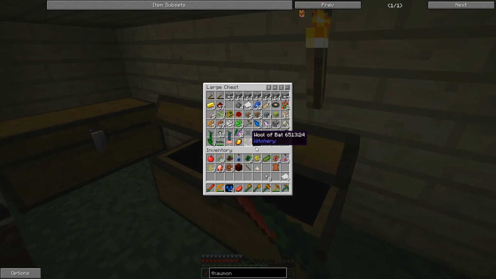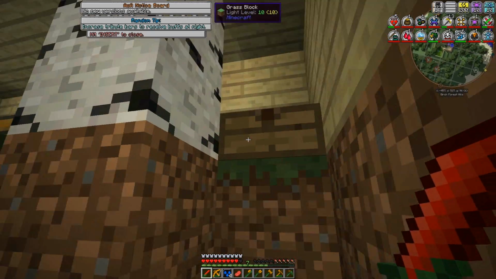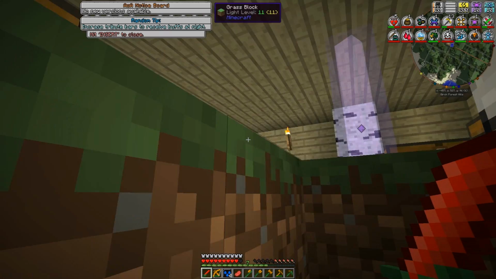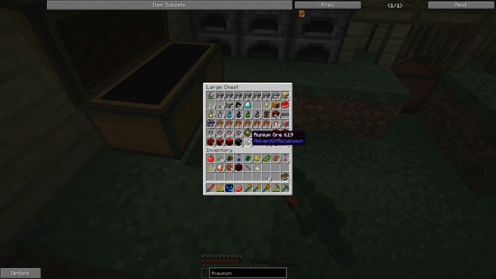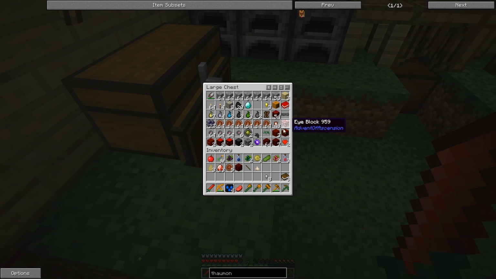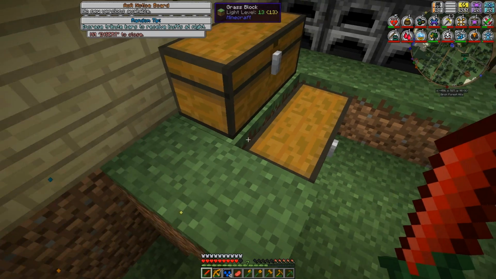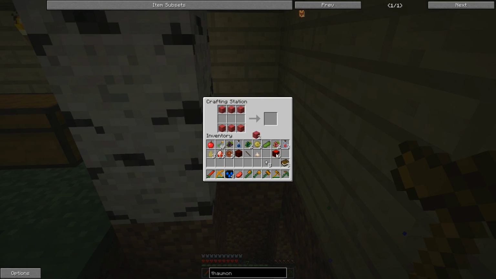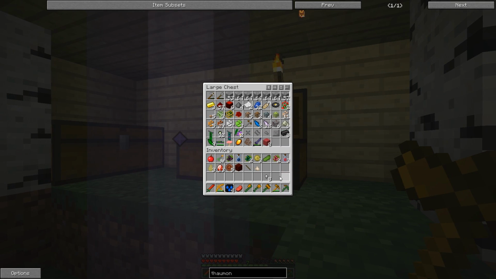So I'm going to make my paper, and now I need my leather, and I know I have leather somewhere. There it is. So now we have 3 books, and we need some wood. We don't have wood, do we? I have bloodwood. Can that... Yes. Oh, this is pretty. I kind of want to make a new house now using this bloodwood. Hopefully I can make a bookshelf. Of course I can't. Silly me. Of course you can't use different types of wood.